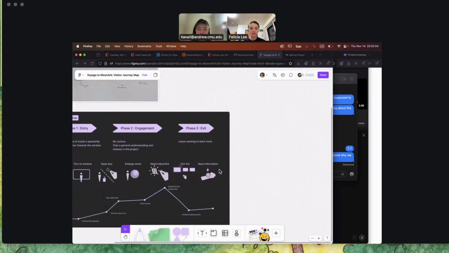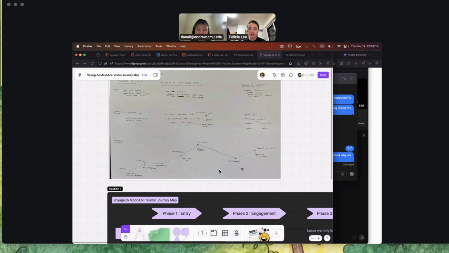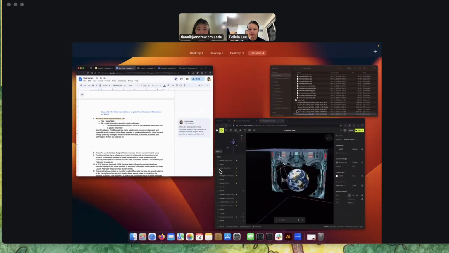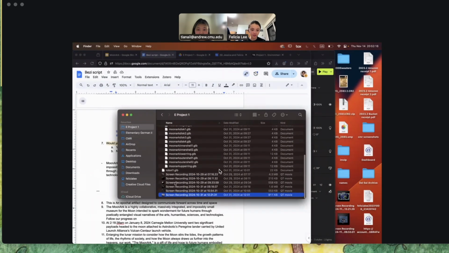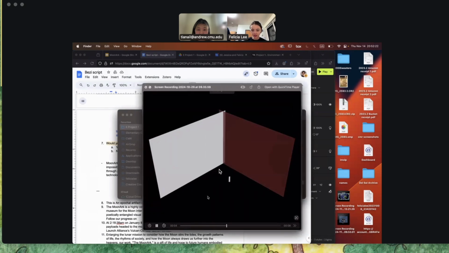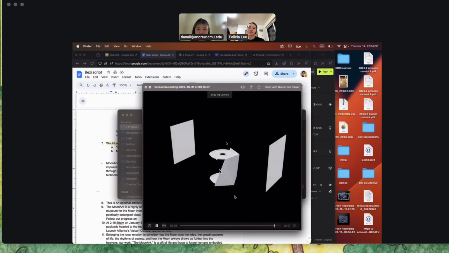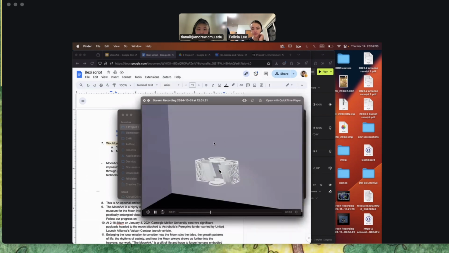Okay. And then as we were developing this, we had multiple versions of how the interactions were. So here is a bit of experimenting with how we can have walls change and how the moon arc is displayed. So this would be a 360 rotation of the moon arc, so the person doesn't have to move. But eventually, we went with this one where it goes into exploded view and they can move around themselves.